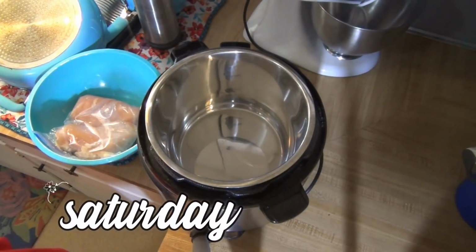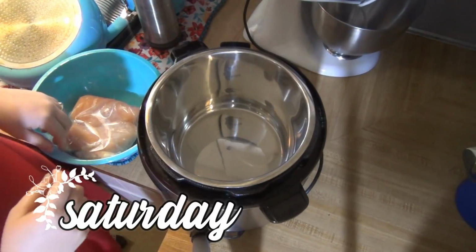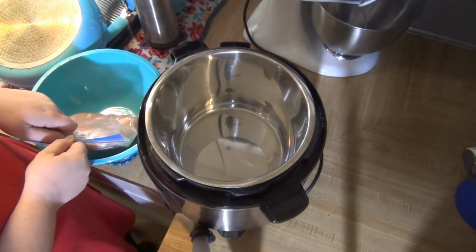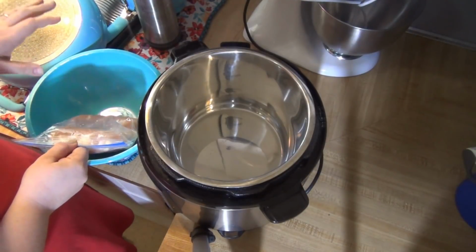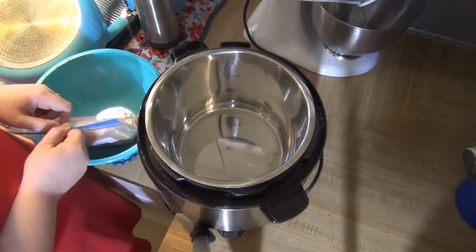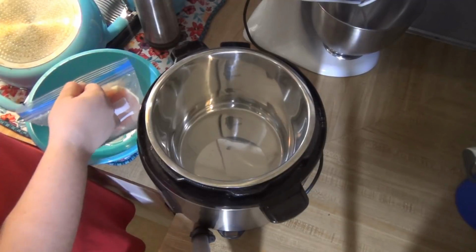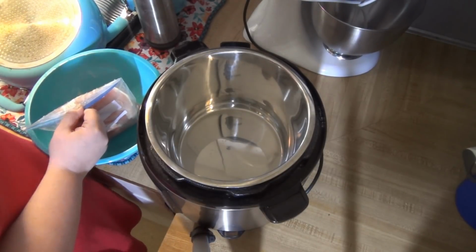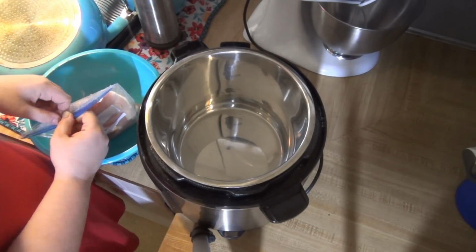Hey guys, it is Saturday and I am about to start dinner. I'm going to be making some chicken enchiladas and some Mexican rice tonight. I didn't thaw my chicken last night, so I thawed it out this morning. Usually for chicken enchiladas, I like to cook the chicken in the crock pot all day with a little bit of enchilada sauce.